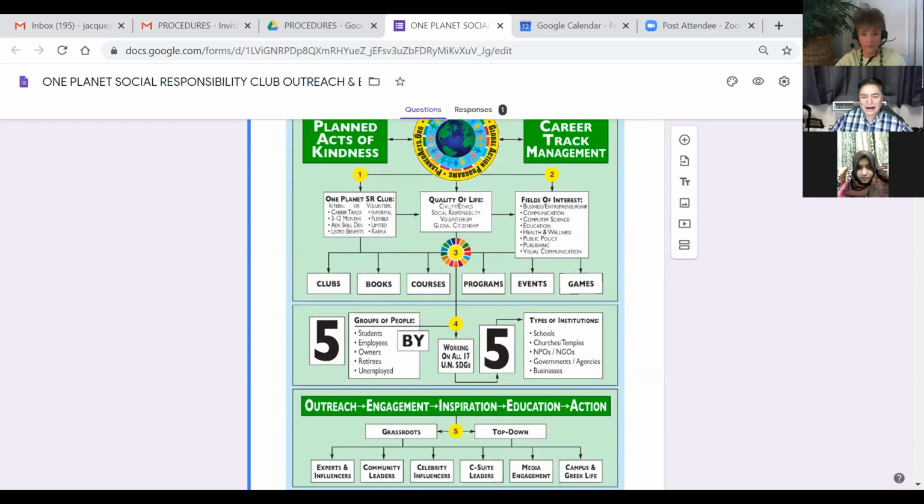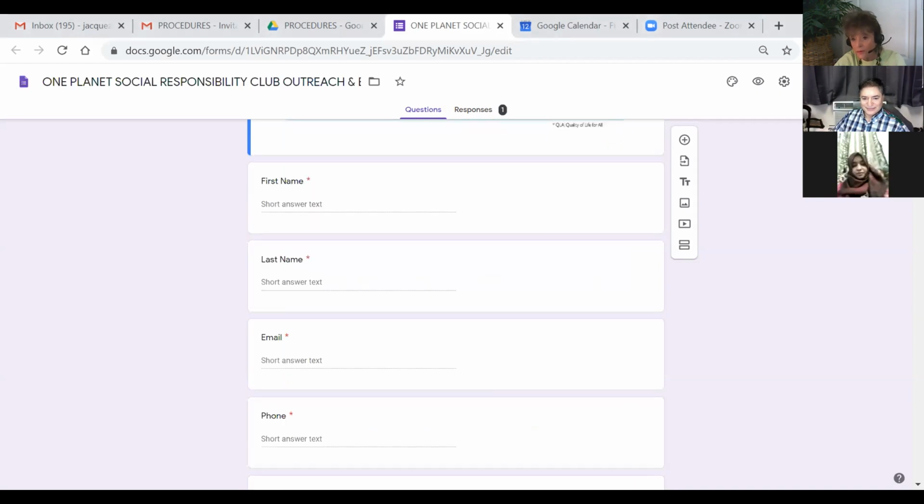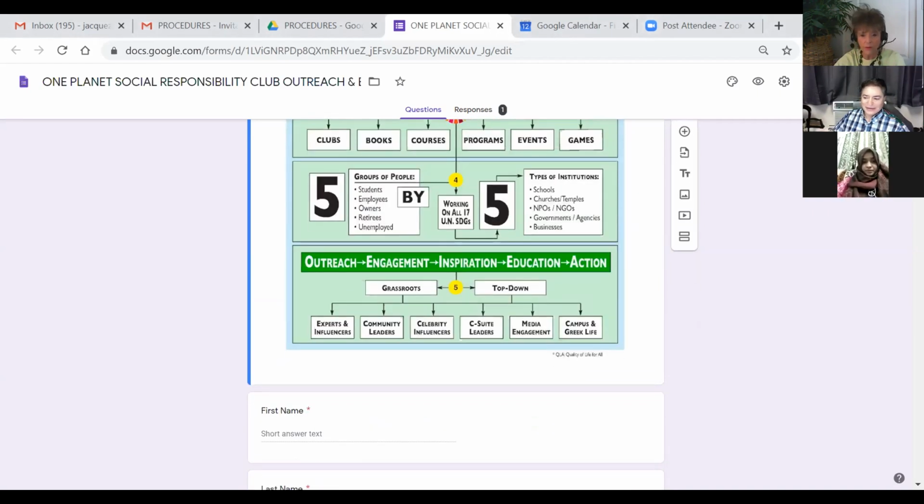That's about it. I believe everyone's seen this graphic because this is what I produced a little over a week ago. And then what I did was when I created the form, I went ahead and used this numbering system as far as the different divisions in the form. So let's go ahead and scroll up. Oh, that was it. All right. So just keep going.